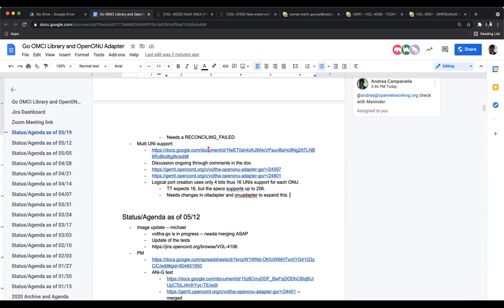This doesn't mean that we have small limits there, I don't know, but we may need to change the logic of generation, okay? Because the logical port IDs are, as far as I recall, limited to 20 bits, and the last 4 bits are for UNI ID. So if we increase the bits of UNI, then we may go up to 24 bits.